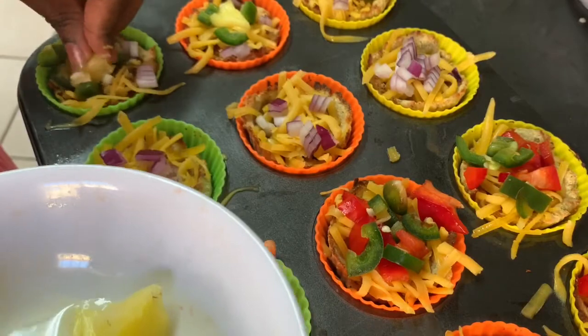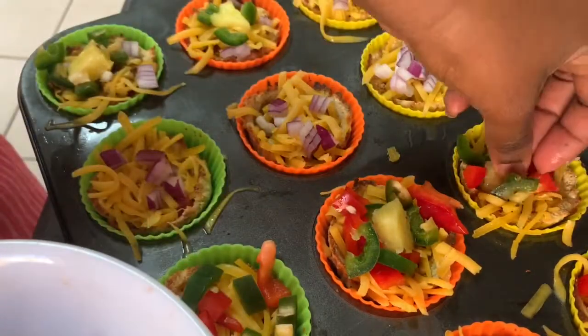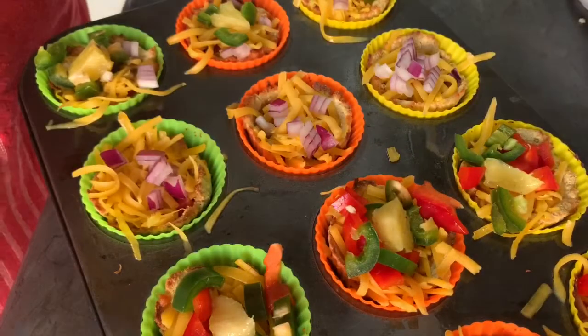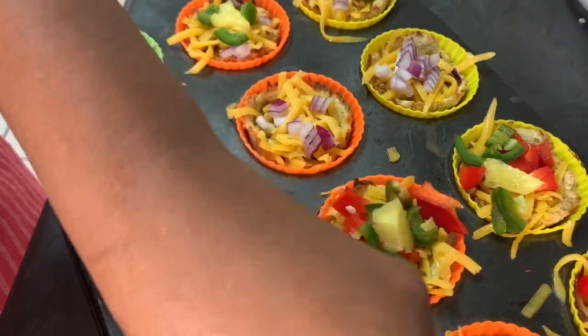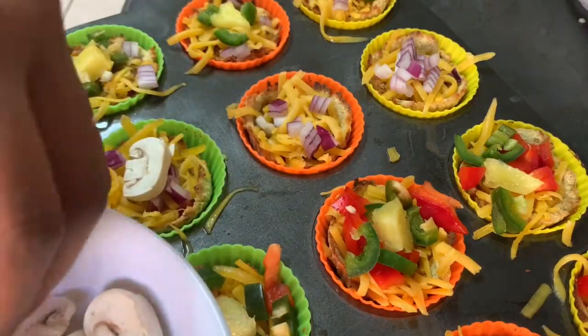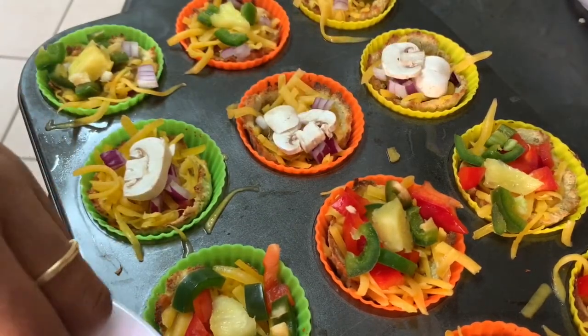and then I'm gonna put in the pineapple. Just squish it in, squishing that pineapple. I'm not putting it in everything, so I'm just gonna put in a few. So half the batch again. And I'm going to add some mushrooms in the other half. I like mushrooms. If you're out of meat and you have mushrooms, I think you still have enough meat. It's kind of like a meat substitute for me.